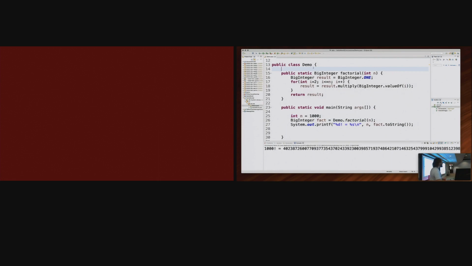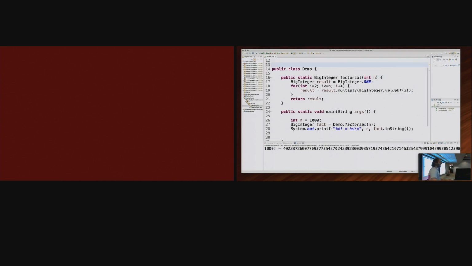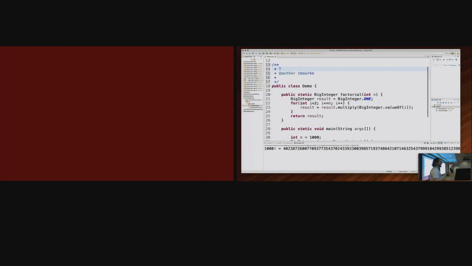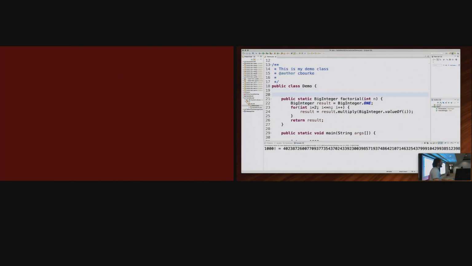Okay. This still has to be documented. All of your code, when you submit it, should be well documented. Now, documentation belongs with major portions. So, for example, a class should be documented. This is my demo class, right? But also, each major method should be documented. So I'll go ahead and document this.